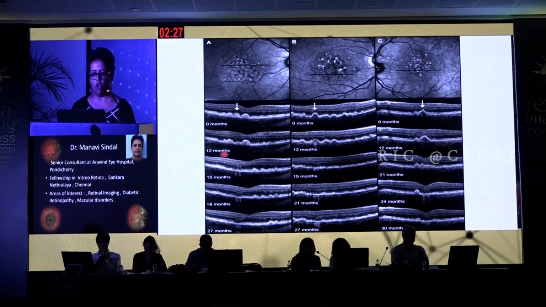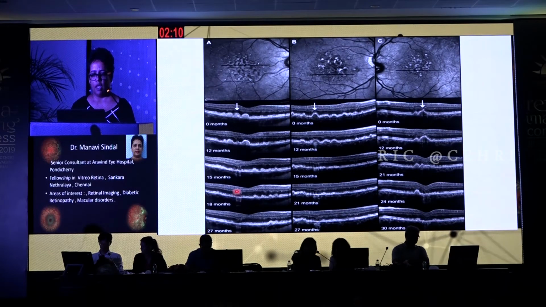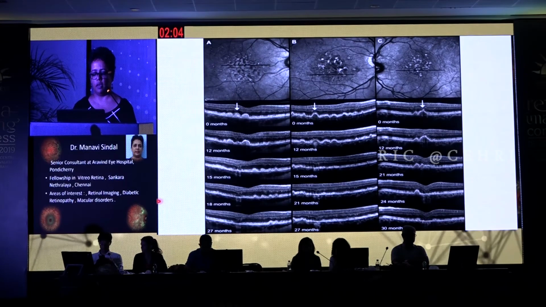These are three different eyes which have been longitudinally followed up. If you concentrate on this particular Drusen that the authors have pointed out with this arrow, you can see that over time that Drusen regresses. Here you notice the subsidence of the layers happening. With time there is increased transmission of the signal below. So something over here is nascent geographic atrophy. Here it has progressed to Drusen associated atrophy.